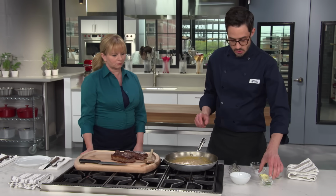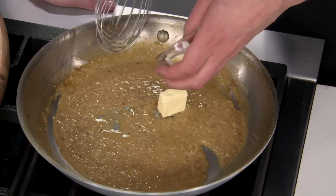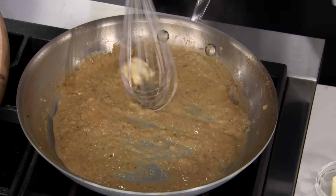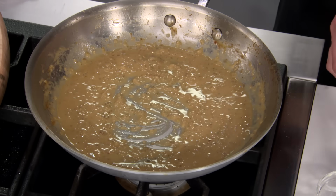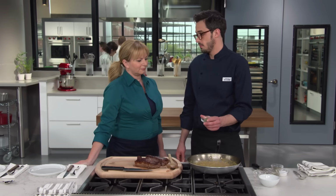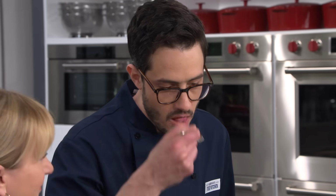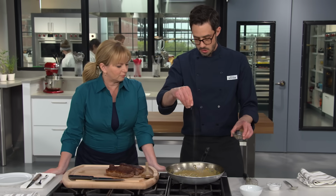We're gonna finish our sauce with a couple tablespoons of unsalted butter. I'm gonna add 1 at a time here and whisk it in until it's nice and emulsified. It's important to use chilled butter here because it's going to help to emulsify the sauce. If you used butter that was just too soft, well, it could actually create a broken sauce. Awesome, and then finally, 1½ teaspoons of fresh minced tarragon. So I'm just gonna taste and adjust for salt and pepper. Tiny bit of salt and a nice big pinch of pepper. Nice.